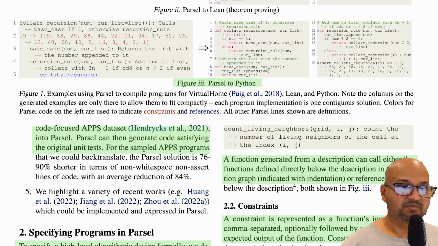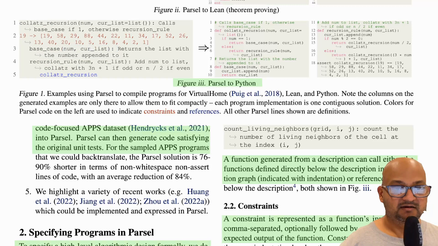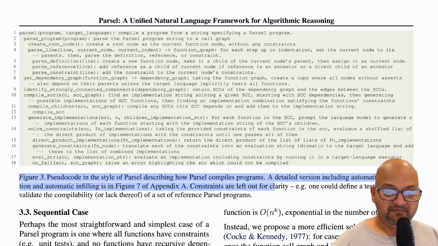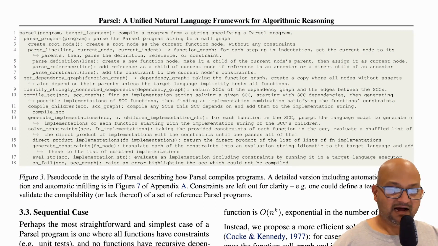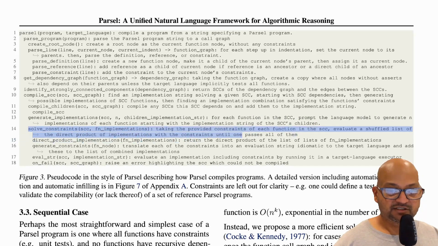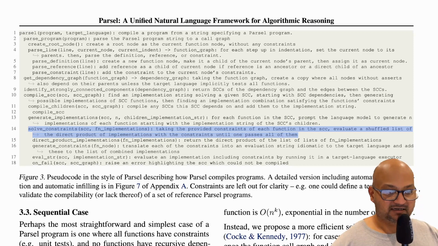So here you see the high-level approach that Parcel is taking: you take a complex problem and break it down into simpler problems, where the role of the human is to break it down into function signatures, describe what each function does, and also provide a few input-output examples. I encourage you to read the paper for the details of how exactly they feed these descriptions into an LLM. But here is a pretty meta description in Parcel of how Parcel itself works. One of the things it does is identify strongly connected components among the sub-problems you've specified, and it's these components that are then prompted to the language model to generate code. You also have to make sure that the constraints — the input-output examples — are satisfied by the generated code.